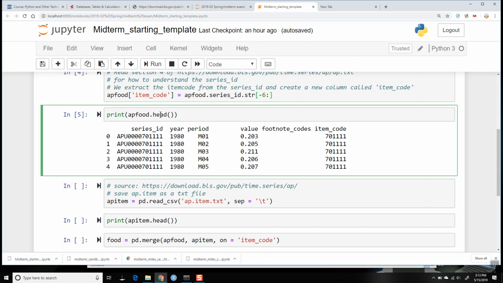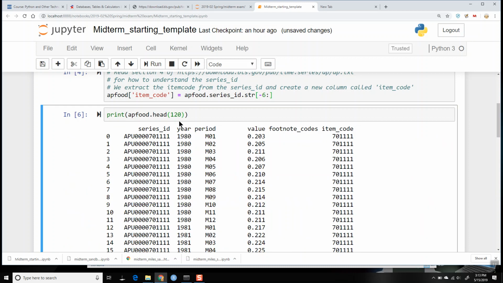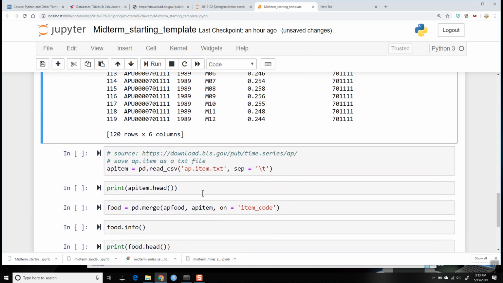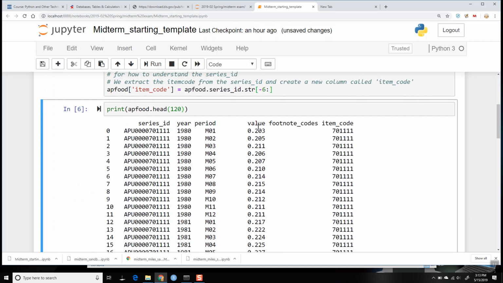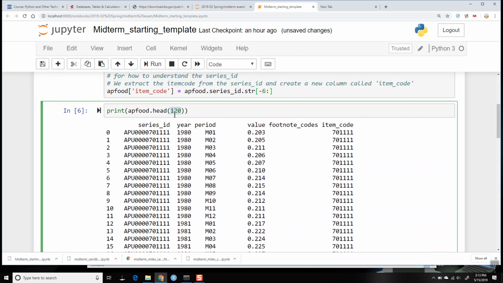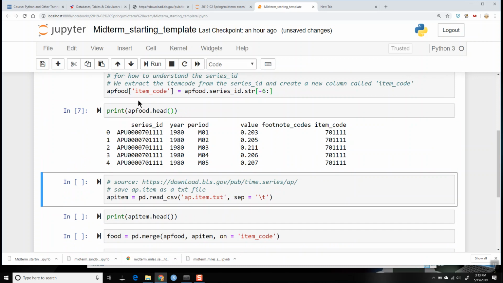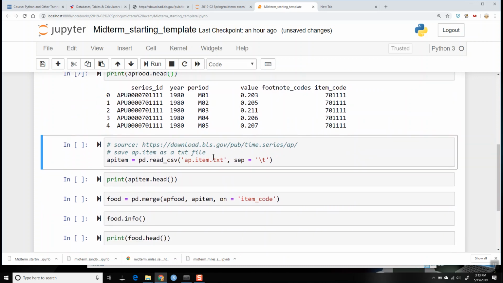And I guess I can extend this, okay? And then by 1989, it was 24 cents, as far as 7011111 goes, okay? But anyway, that's what we see, okay?